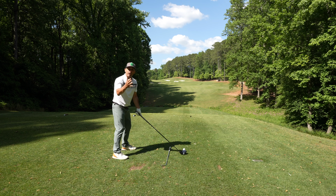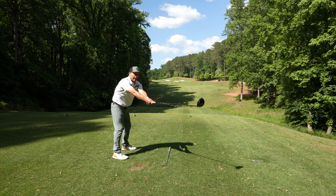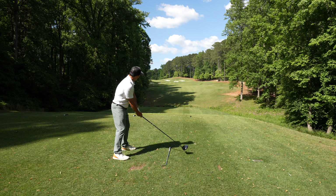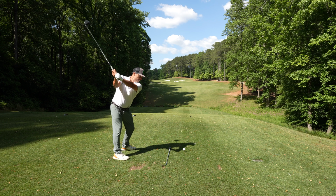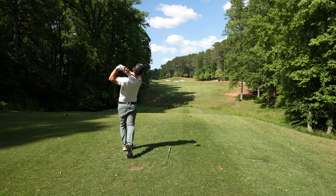It's going to be more pronounced with the longer club. So when you go from iron to driver, it's gonna feel like here, it's gonna feel like that. You got that? So just feel a little more stretched out, like you're taking it back a little more on the outside with the driver swing. And you should be a lot more consistent once you get used to that feeling.